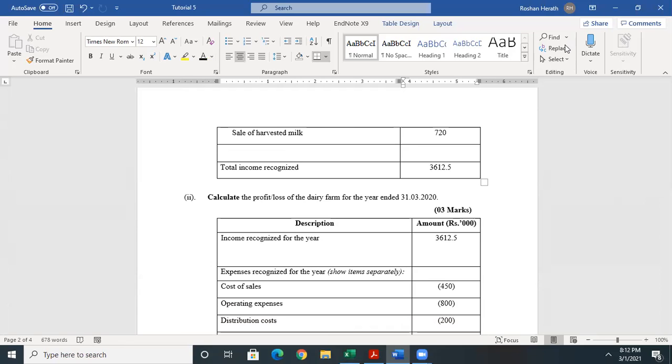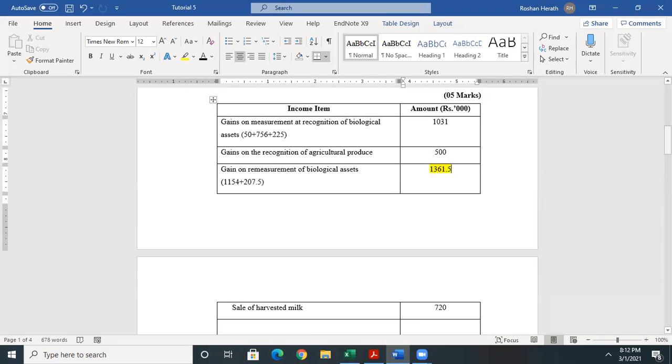It's about the bearer plant you are asking, no? Good. When it comes to bearer plants, yes, the applicable treatment is LKAS 16. So if you are going for the revaluation, then if there's a gain, go to the OCI. If it is a loss the first time, go to the P&L. It's simply the accounting treatment of LKAS 16 that is applicable. You can see there would be multiple questions even on the internet. You may search and try that. Whatever question you come across, better take that and we can discuss them even further.